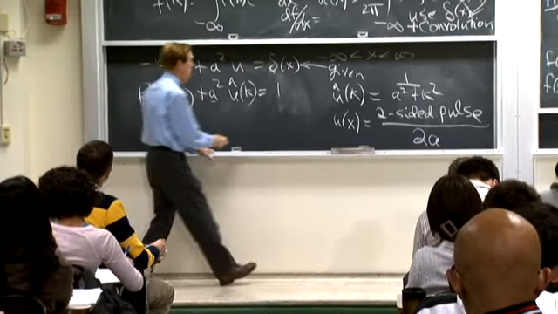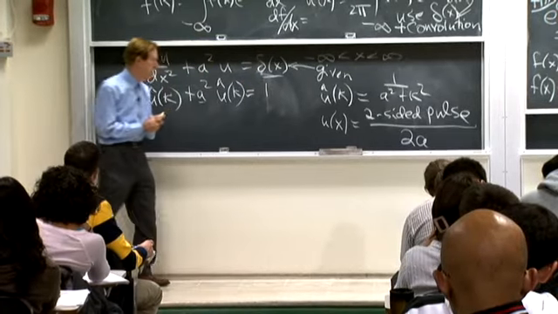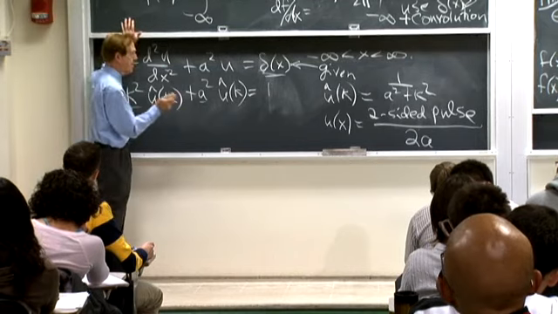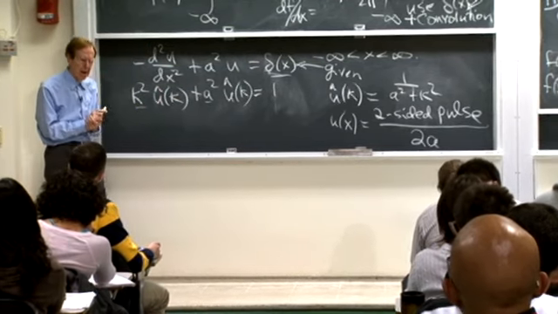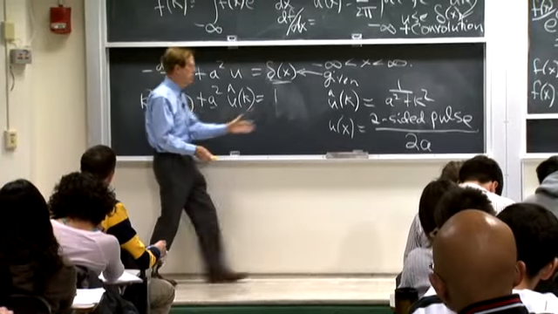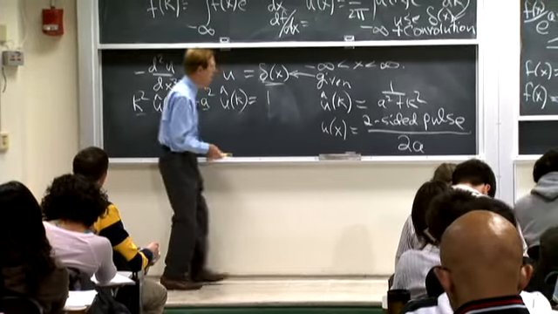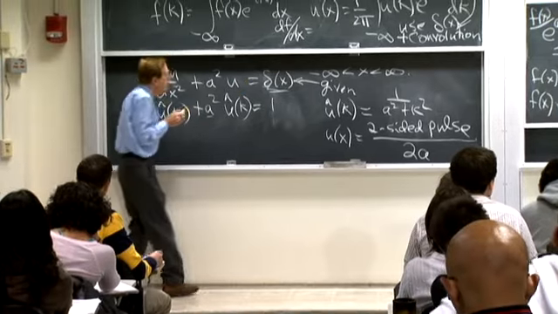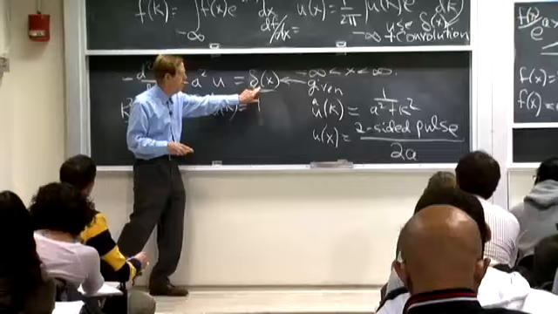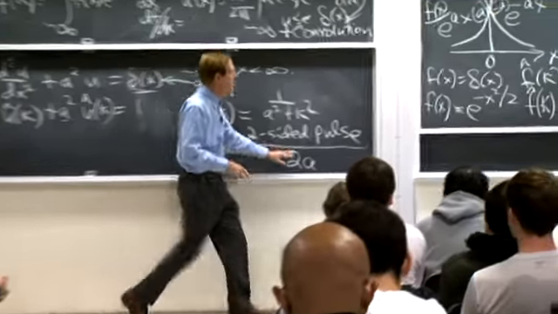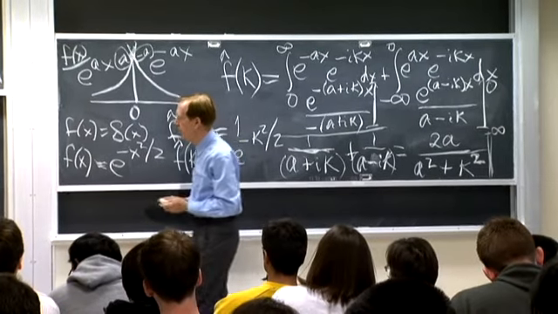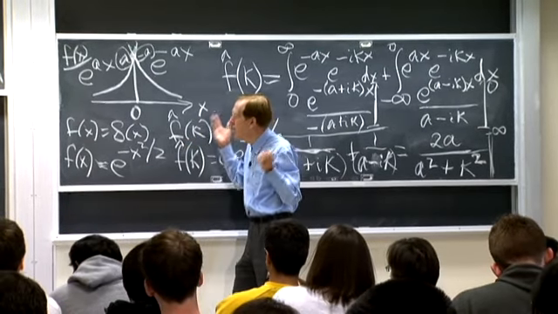We have solved the problem when the right side was delta. Let's put it into the equation. So this is just because we did this. It's nice to do it again after all this time. So I put it in the equation, this two-sided pulse over 2a. So what's my equation? Well, this is 0 most of the time. So I believe that if I plug in this function, it will give me the 0.